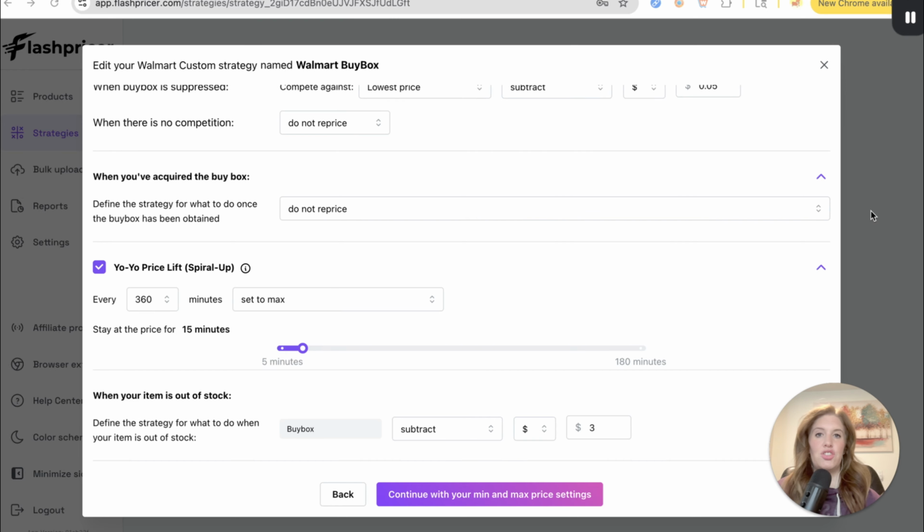This would not be a good strategy if you replenish this item frequently, or if you plan on getting a return and it goes back into your system, and then you could sell it at a really low price and lose more money. So it's something to watch. But if you don't plan on replenishing items and you kind of watch your returns, this is definitely the strategy to do if you want that competitive price. So I'm going to continue on and setting our min and max prices.